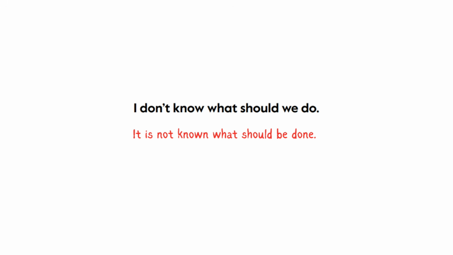So we have two examples here. Not "what we should do," but "what should be done" in general. "It is not known what should be done." So that's a much better sentence. It's much less personal, much more impersonal. But again, I think there's an even better option. "The correct course of action is not clear." Now that's very advanced, very sophisticated, but I didn't want to move on without giving you the best option for that sentence. Okay, so you really should be using the passive voice in your formal writing compositions.